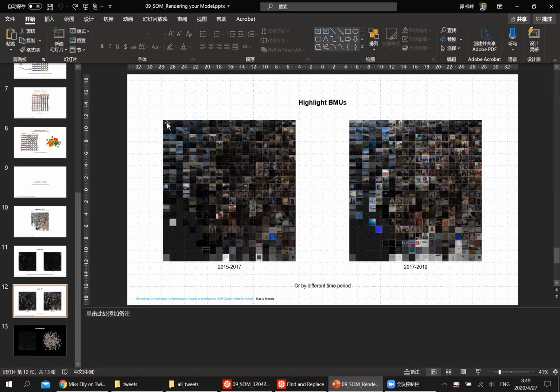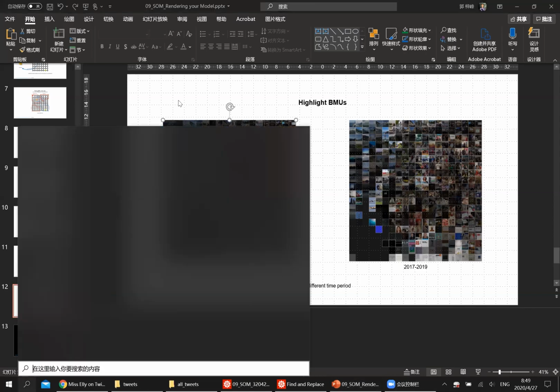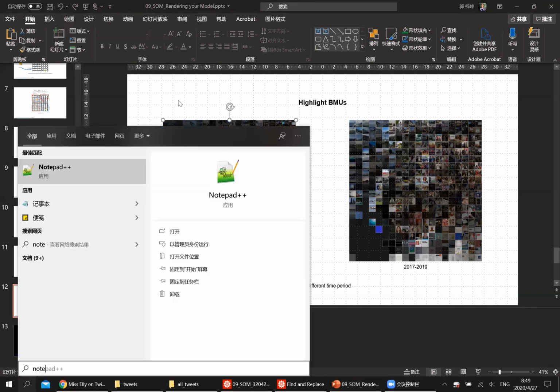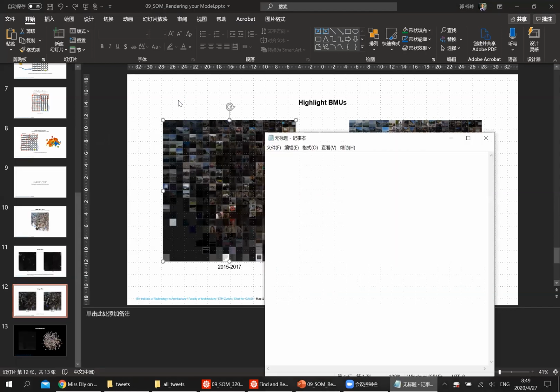I'm not sure if you can see my screen. I will use the notebook. The numbers will be 1, 2, 3, and so on until, for example, 20, because I have a 20 by 20 song, and then it will be 21, 22, until 40, and so on. So this is how the song cells are numbered.